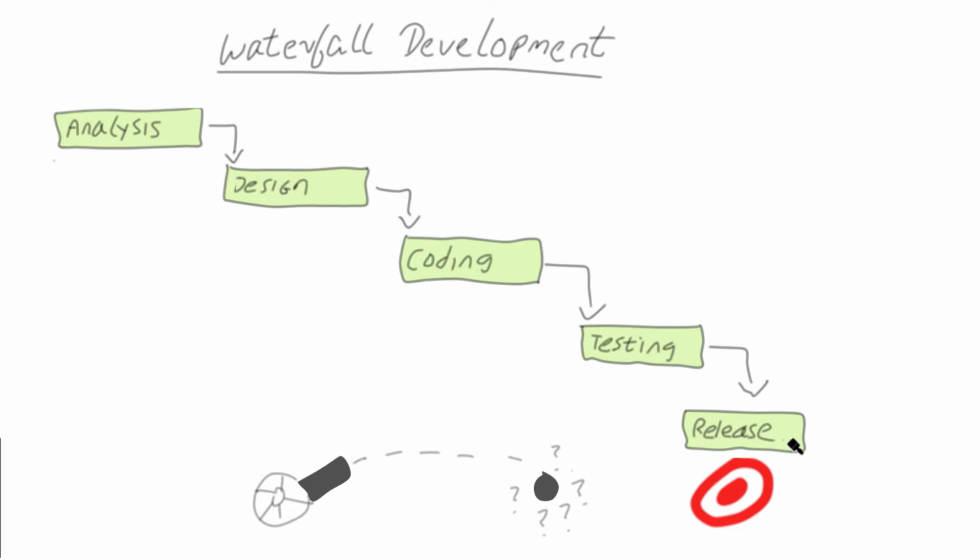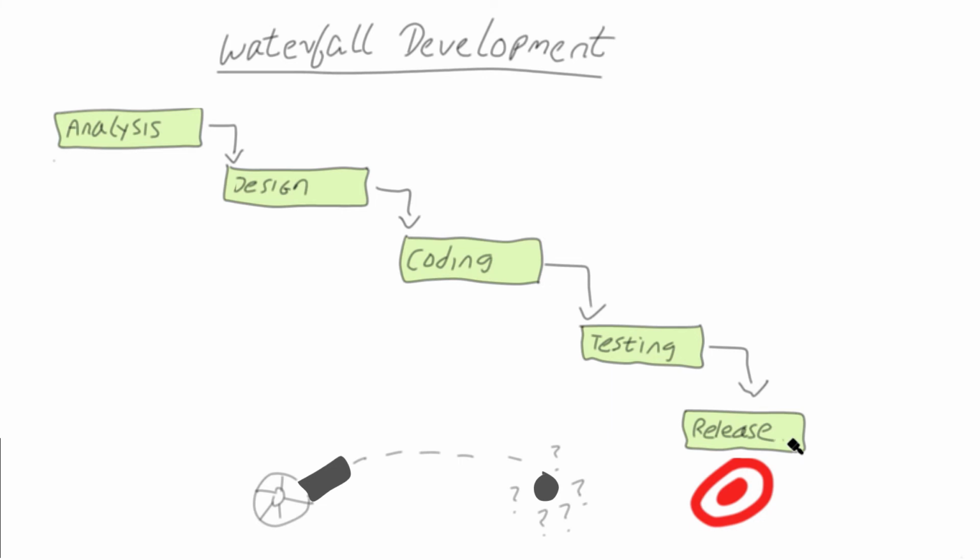Now, the major flaw with this approach was that it always assumed that you can figure out what your customer wants up front, and that your development team can deliver what you've designed. And it also assumed that things won't change during the build process. And with Waterfall, teams often felt that going back up to a previous stage or going up the waterfall was a sign of project failure and not really a sign of learning.